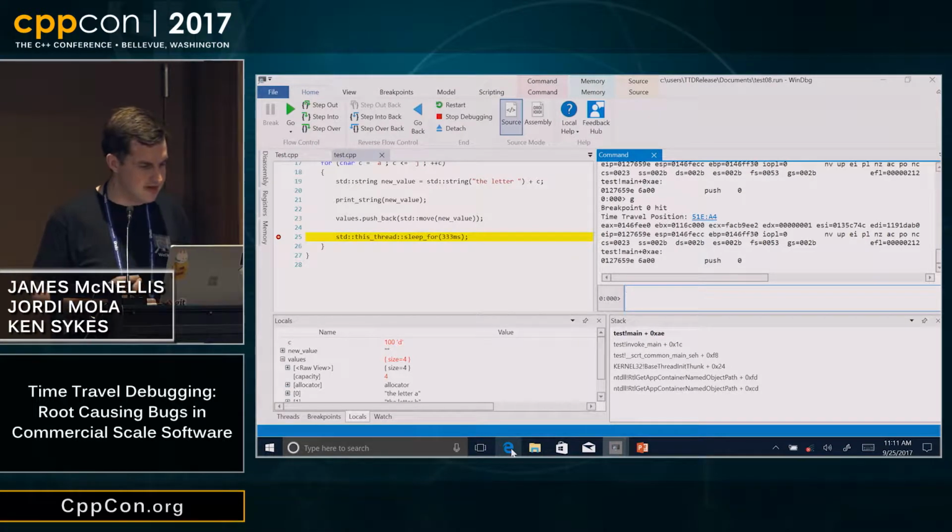Finally, I wanted to note that you'll notice that you don't actually see the console window. When we ran the program originally, you could see the console window printing out the text. The reason for that is when we replay the trace, everything is contained within the debugger, so we don't actually do any of the side effects that the program had. So for example, if it did any I.O. on the disk or on the network, we're not going to actually go back and try and read those files or do that network I.O. again, which is very important.